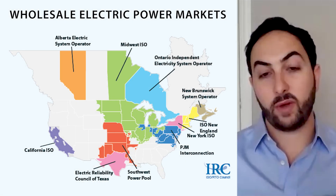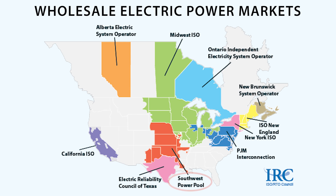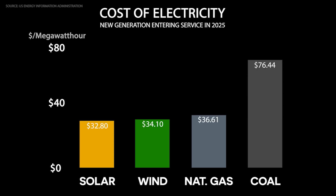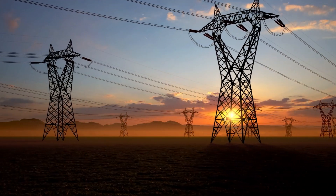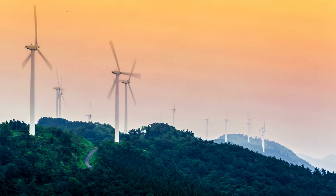All the wind in the Midwest is in a grid operator region called MISO. There's a lot of wind in the Southeast and Southwest in the Southwest Power Pool, and California has a lot as well. You tend to see less in states with vertically integrated utilities, where it's more dependent on what the specific utility and regulators will approve. We've hit a point where renewables are actually cheaper to operate than a lot of existing fossil resources, which is key to an electrify-everything strategy to take advantage of all the renewable electricity we'll soon be generating.